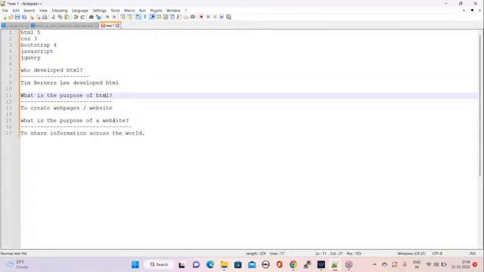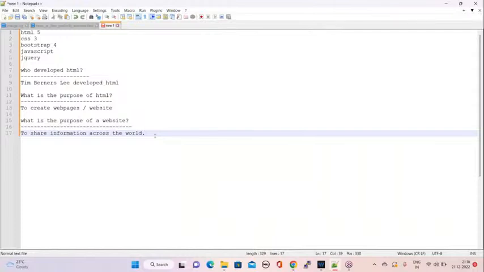So what is the purpose of a website or web application? To share the information across the world. In the job portal also, what are you getting generally? Information only. Here there is an ABC company. He wants some particular language programmers. So what are you doing there? You are applying for it. So finally you are sharing information. Through a resume also, what are you doing? You are sharing information only. What is your experience? What is your current salary? What are your hobbies? What are your technical skills? And everything, what are you sharing? Your information only through the resume.